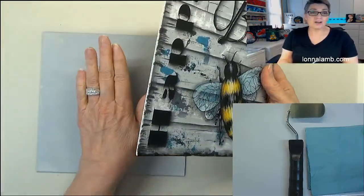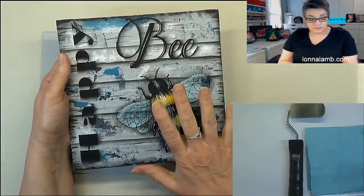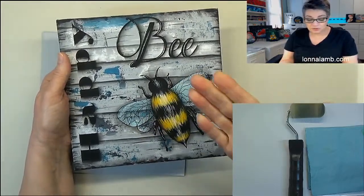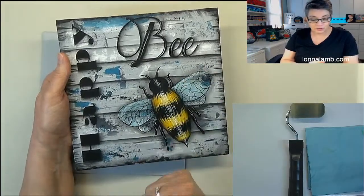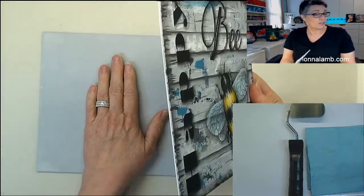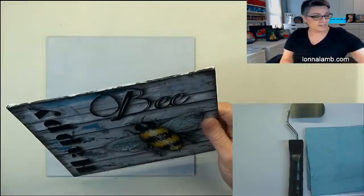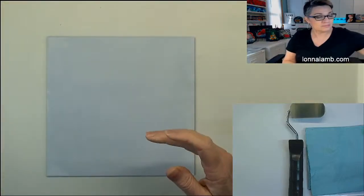But today I'm going to be painting on wood. If you're painting on a canvas, it's excellent for this background technique because we're going to be using a palette knife and it's going to grab the paint and leave paint behind. I don't know how well it's going to do on the wood surface, but I'm definitely going to be giving it a shot.